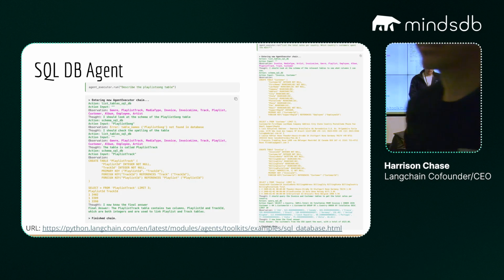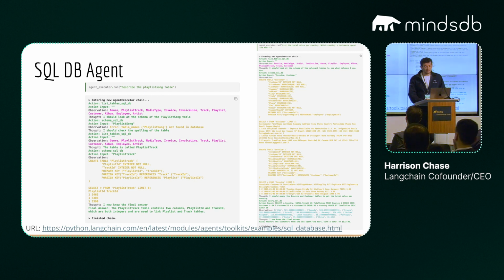And so we have SQL and Pandas agents as well in LangChain. And you can see here, there's a lot more things on the screen, which we won't dive into, but basically you should just treat that as there's a lot more things going on, which again is both good and bad. So here, this is working on a really big database. It actually looks up the relevant tables and the relevant schema because we don't pass those in, because there's not enough space in the context window. And then on the right, you can see some more complex things where it's doing a few different queries.